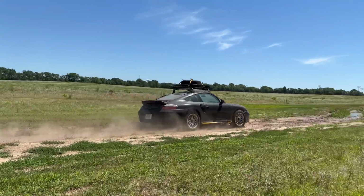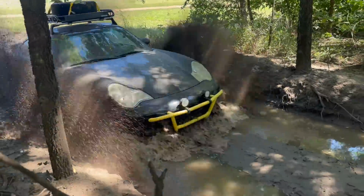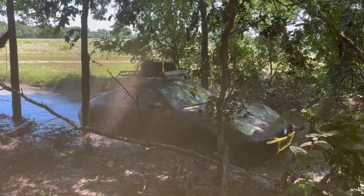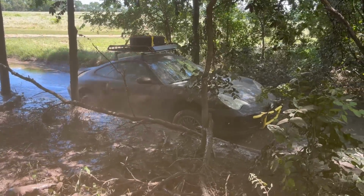It's built basically to do the rally stage. But here at Sandy Bottom, there is some more hairy, kind of low-speed off-road stuff. We'll see if this thing has the clearance. Whoa! Let's see what happens here. Unknown mud pit. Is it going to be solid? Oh no. Well, all right.